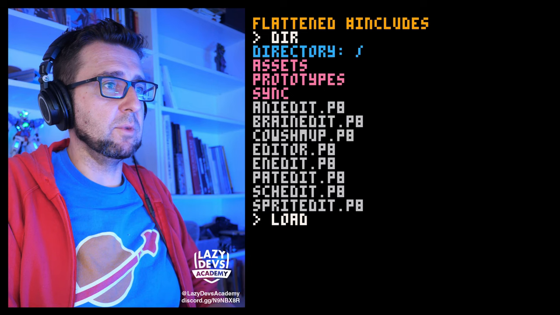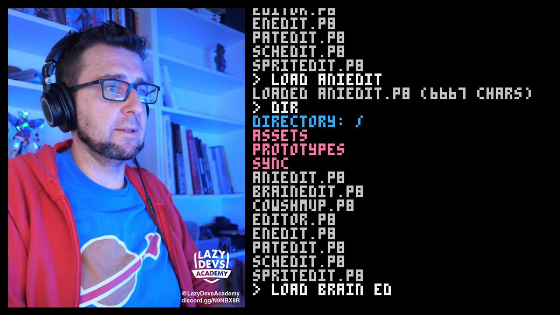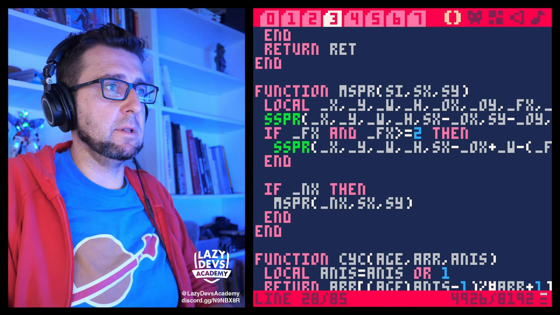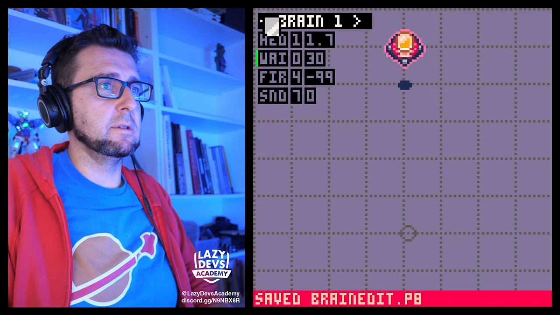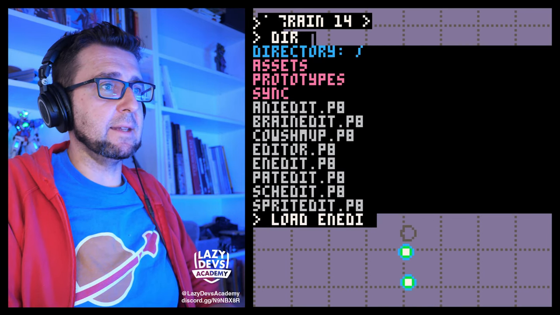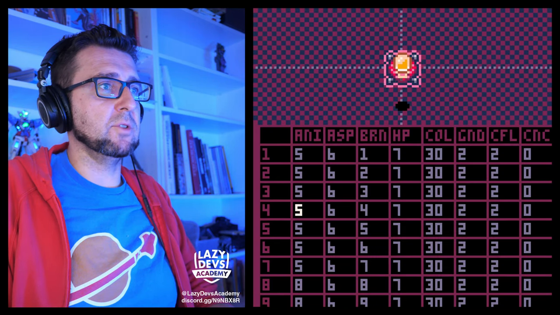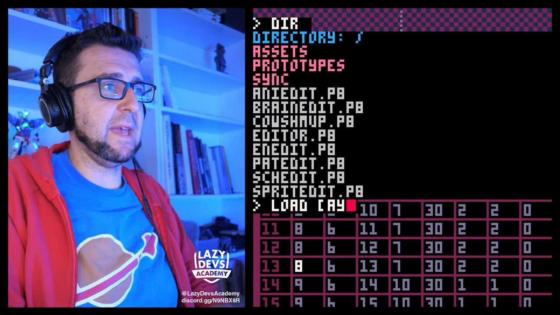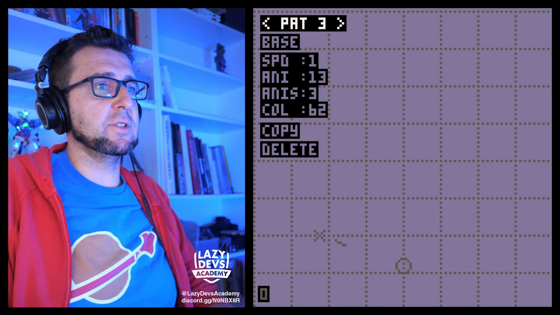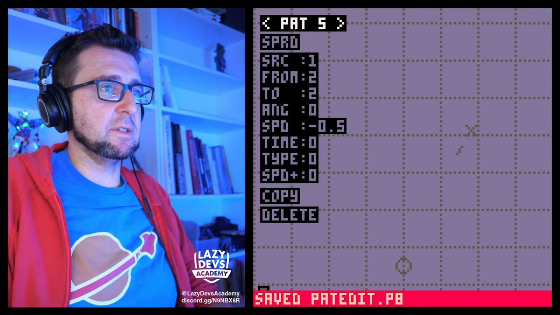So we're going to do this in any edit. Any edit is actually already implemented. Brain edit, it's not implemented. Like this. Let's make sure this works with everybody. Yeah, seems good. N edit. Making sure this works. I mean, it doesn't crash. Pat edit. Making sure it doesn't crash. Seems good. We can spawn things. Peachy. Saving.